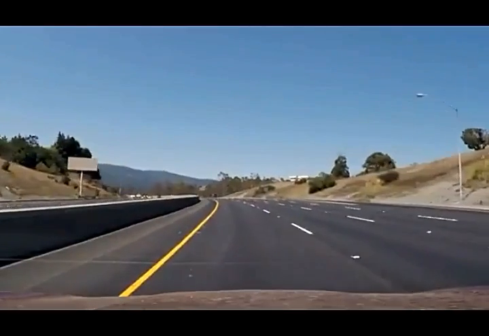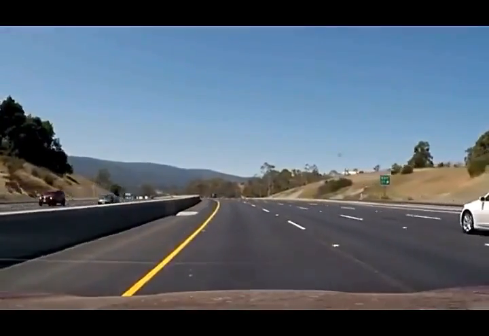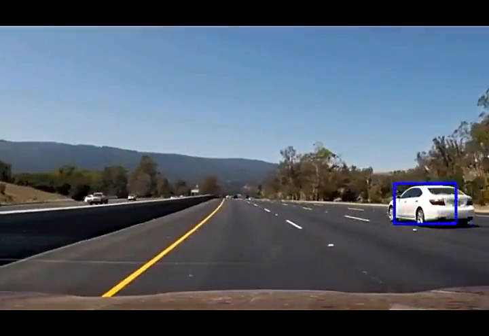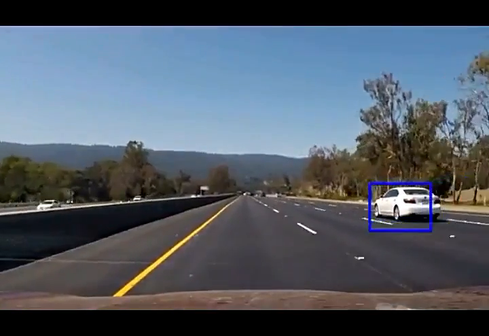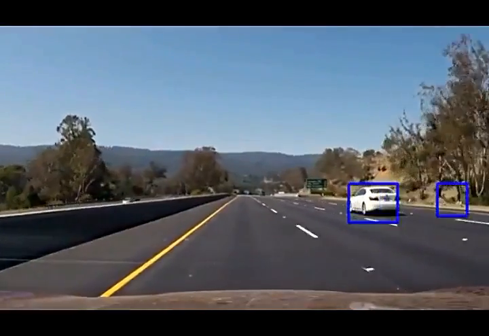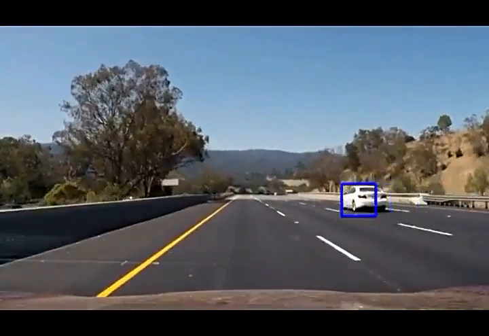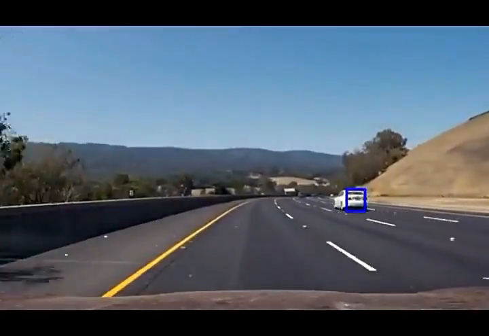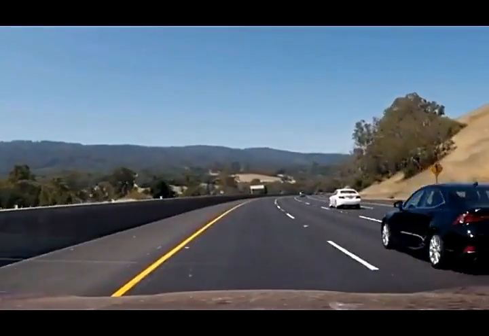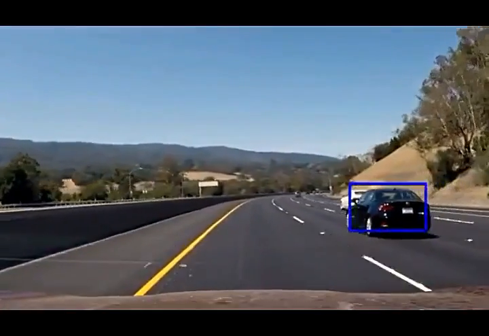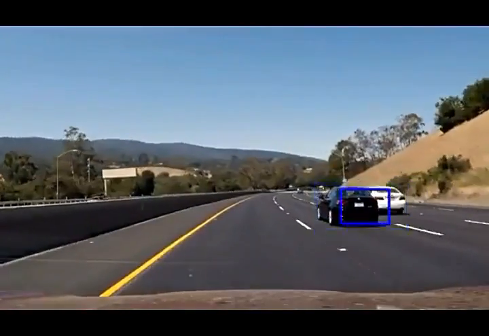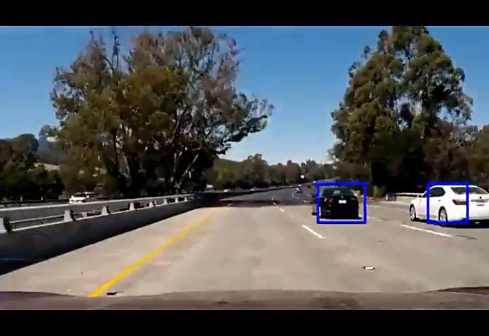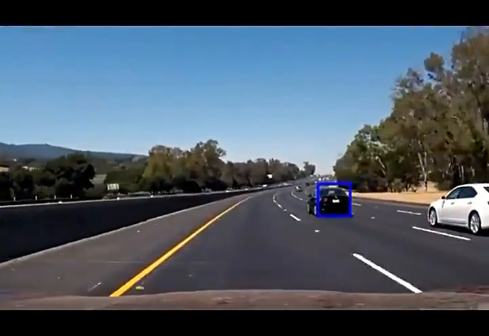This is a hot topic in self-driving cars. How can a computer classify between a road object and a vehicle? This is how it's done. My algorithm can detect a vehicle based on its image, nothing else. No need for distance or any other sensory input. It just takes a raw image and classifies whether that is a car closer to us or further from us. Right now it's able to detect two cars, a black one and a white one, in our same lane. These things are crucial for guiding a vehicle on a highway.